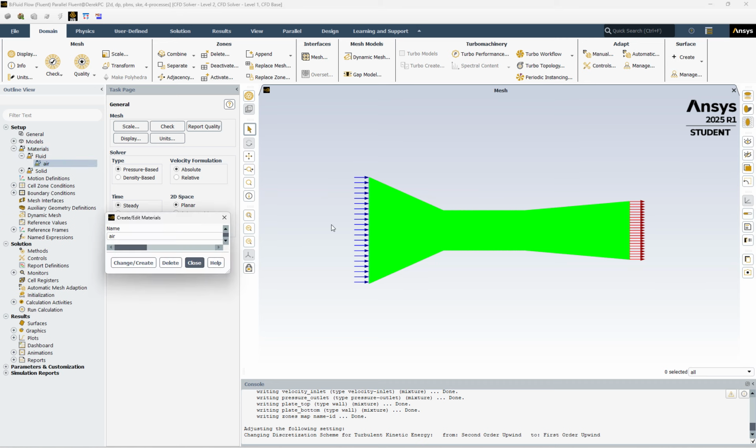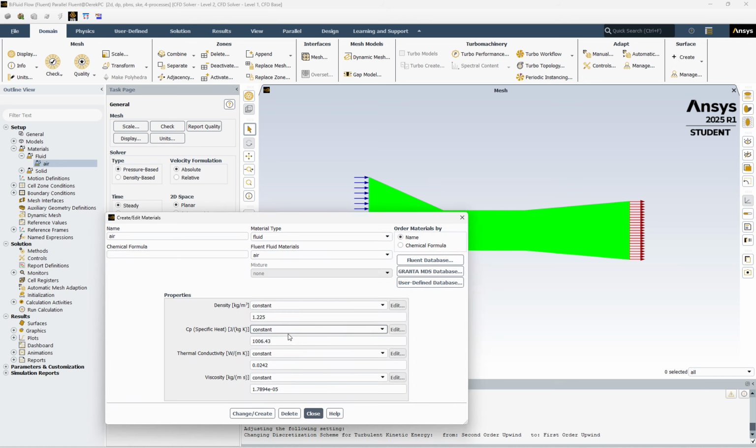Materials, fluid, air. I don't really have to change anything here, just keep it as is. Didn't really specify anything else. Yeah, use air as an ideal gas. Okay.